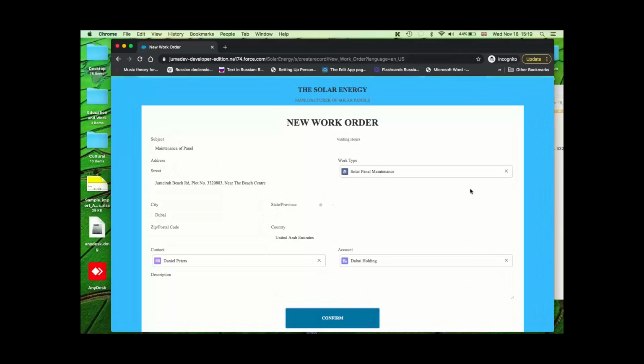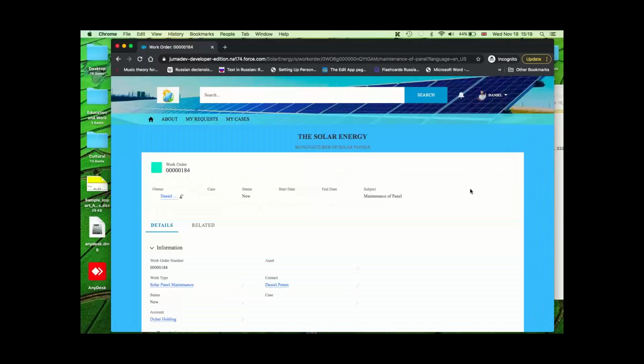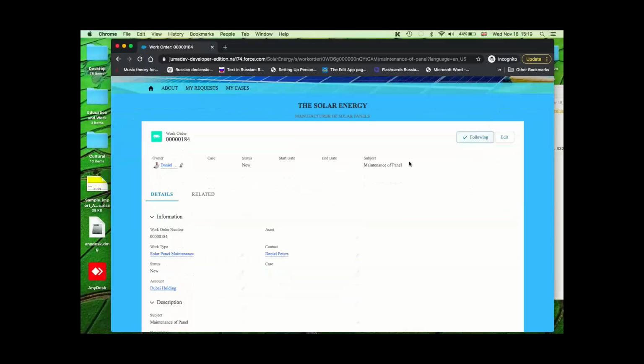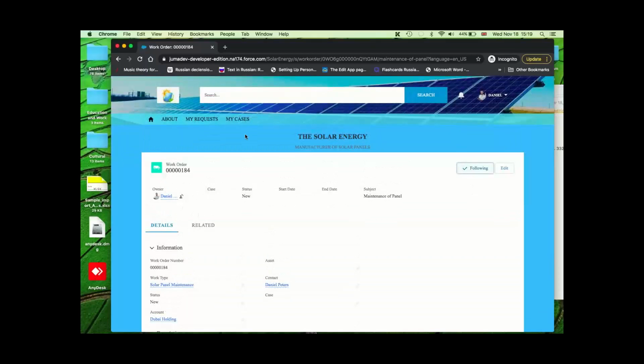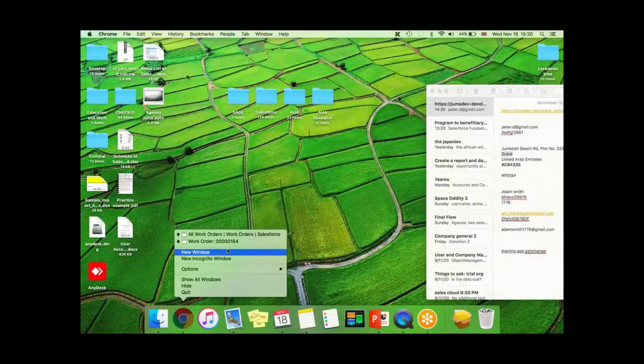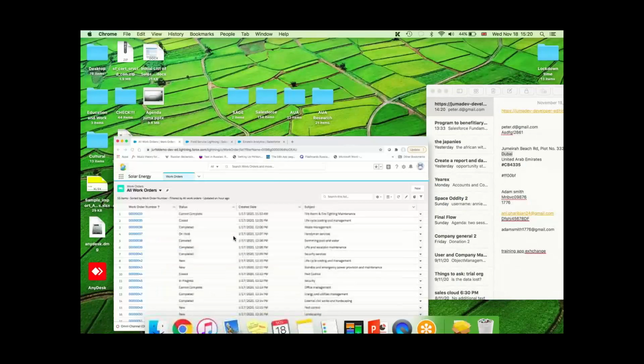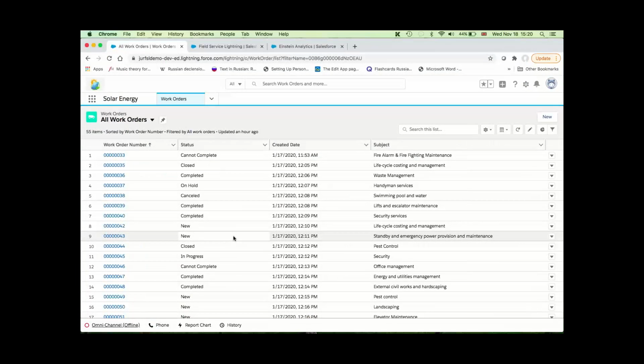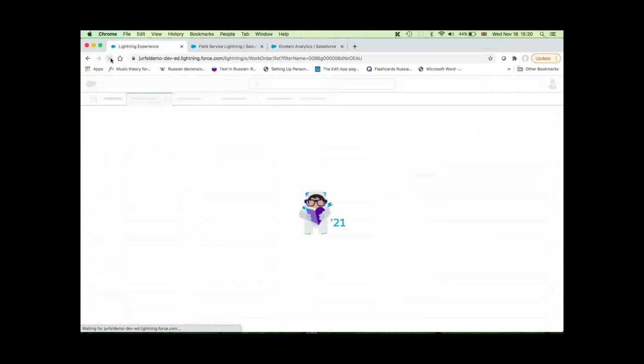In Salesforce, we call them work orders. And once the work order is submitted in the community, the customer's work is done here. So they basically just submit the work that needs to be done. And now let's go to Salesforce. So as a second role, as I mentioned, I will be the service agent, who is the person who views the orders in Salesforce Service Cloud.